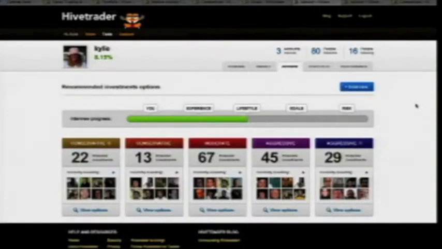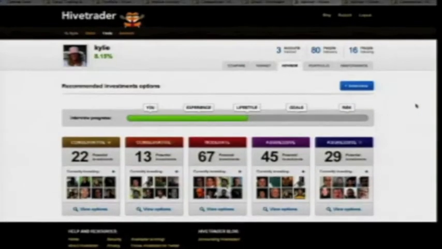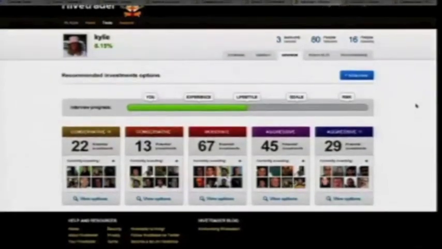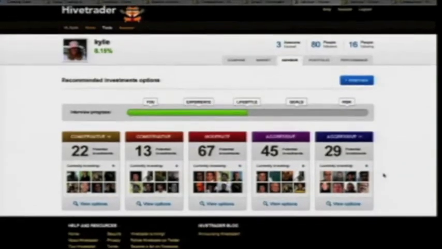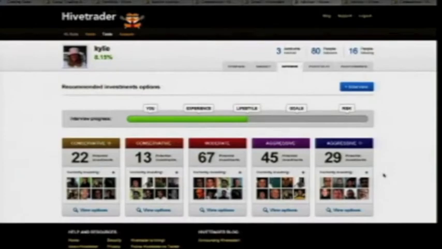We know all the people that Kylie's following and how they're doing, but more importantly, we know why they're doing well. We can show her all of the excellent investment choices that people in her social network have made, and we can present those to her as options from which she can build her own balanced portfolio. So it's that simple.